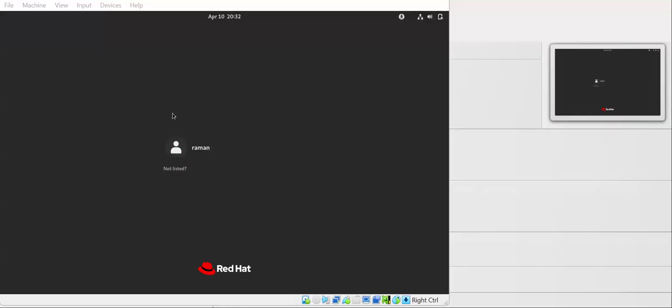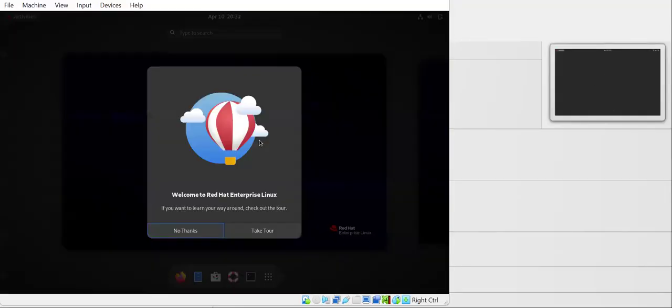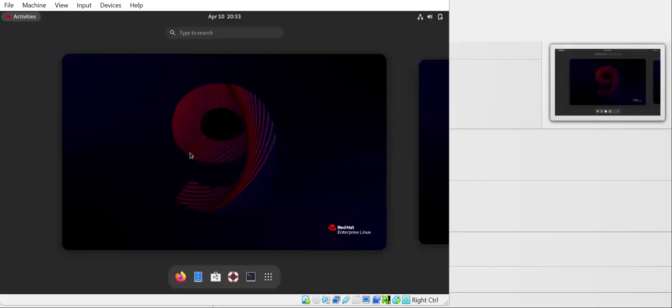All right, now it is showing this screen. In this screen, it is saying to log in with the Raman user. Remember, we have created the Raman user. You can create any user, and I had given it administrative privileges as well. So let me click on this Raman and log in. It will open Red Hat, which is the GUI version. We'll talk about this GUI in detail, and what version it is. It is saying, welcome to Red Hat Enterprise Linux. If you want to learn your way around, check the tour. You can click on this and it will give you some tips. I'm not selecting it at this moment. If you are able to see this kind of screen, it means we are ready to go and use this Red Hat Linux. Congratulations, we have installed Red Hat 9, which is the latest version as of today.